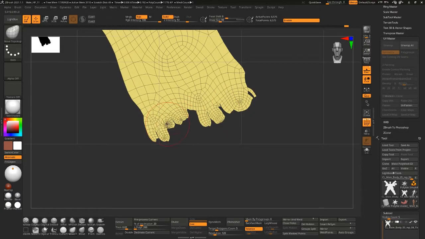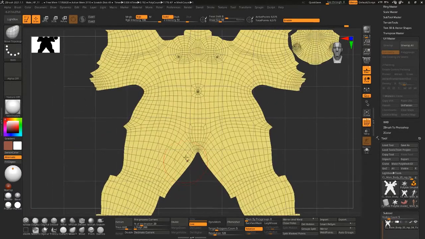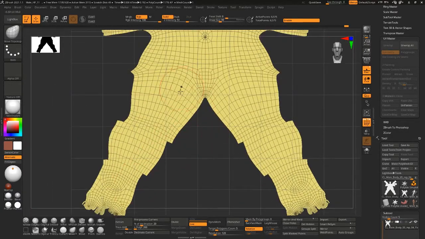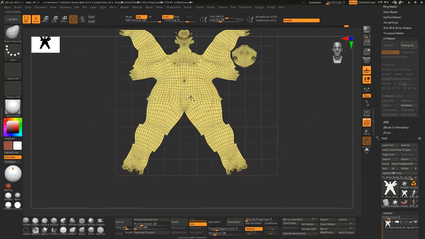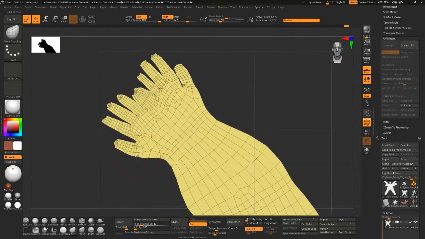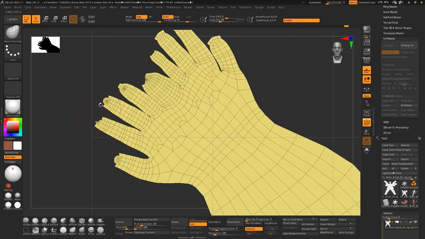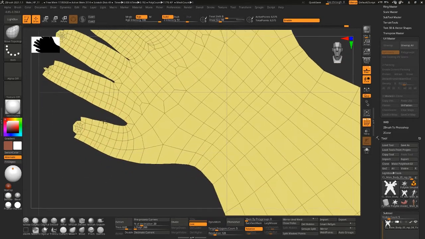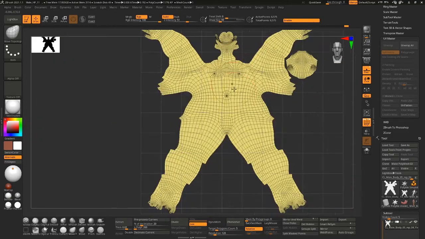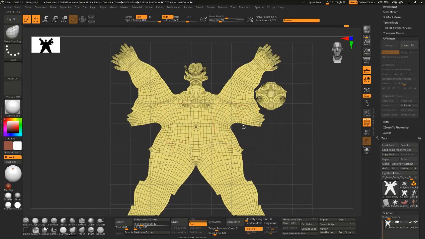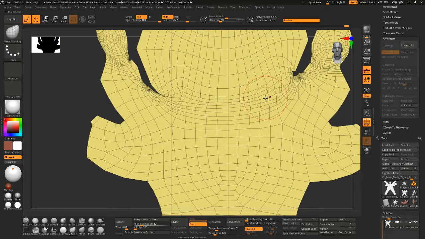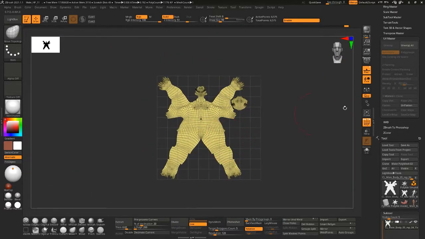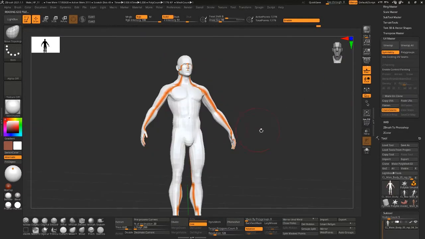And these toes are pretty messy, and the legs are pretty messy too. The hands actually look, well, the tips of the fingers look like there are a few issues. But overall, it does a decent job. And if I were to reproject the textures onto this, it would give me a decent result. So let's unflatten that.